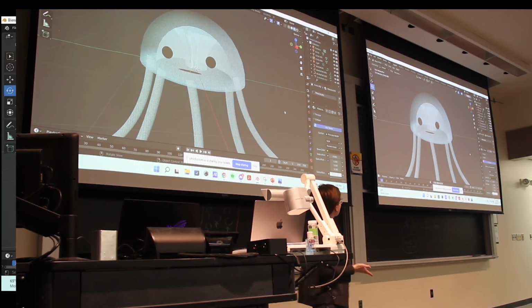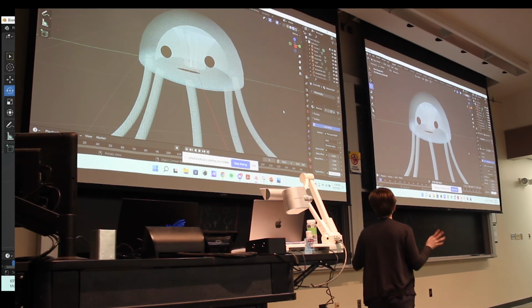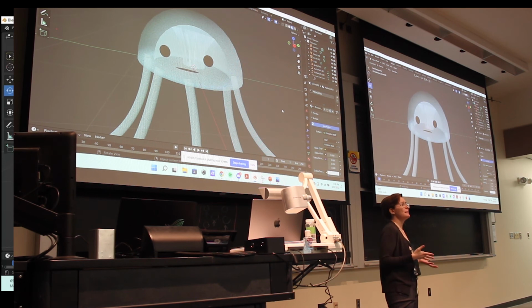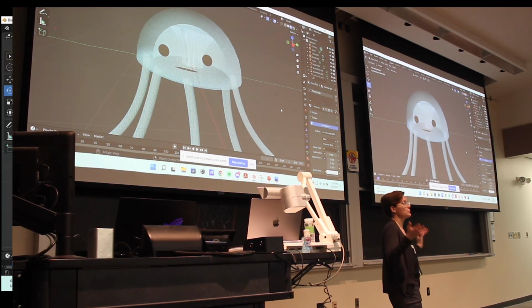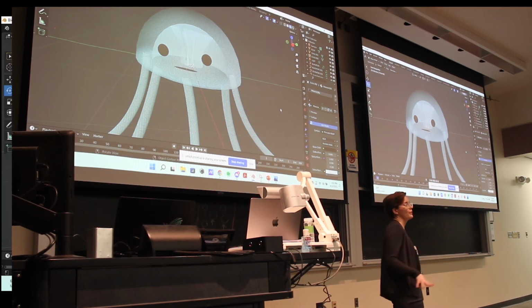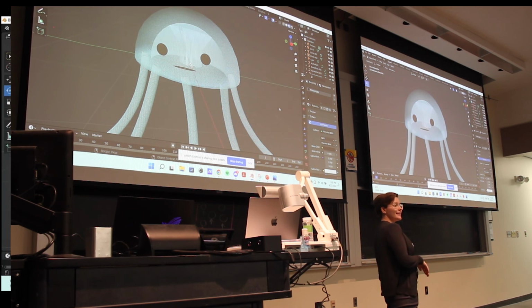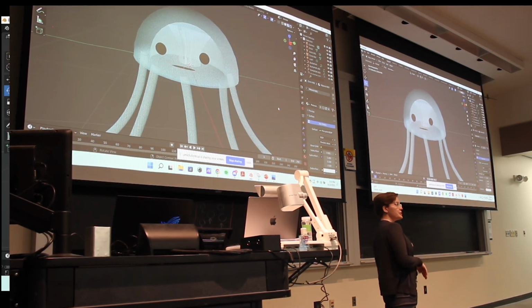So perhaps now we've got a new character for a jellyfish animation, or at least a blockout one. I can theoretically go in and set up some frames with a character like this and just make sure it all makes sense. And I can always swap this out later for a jellyfish that's actually rigged to be animated, and that's a whole 3D thing, which I will not be going into. With that being said, that's probably about the end of what I've got for y'all. Are there any questions before we wrap up?